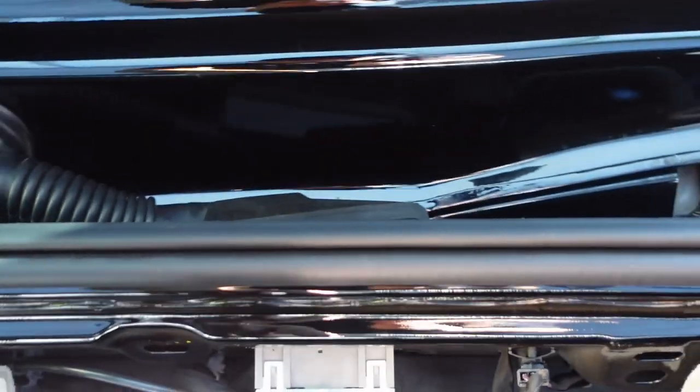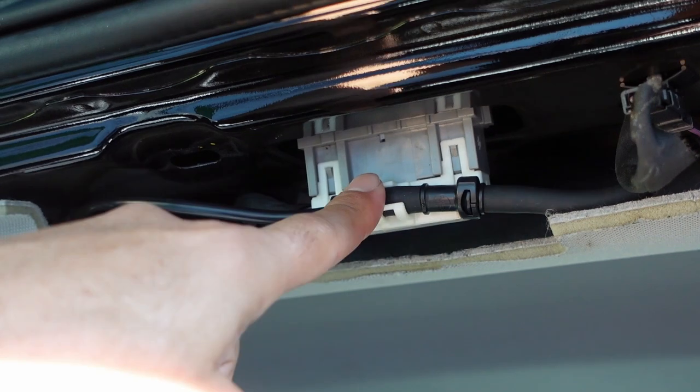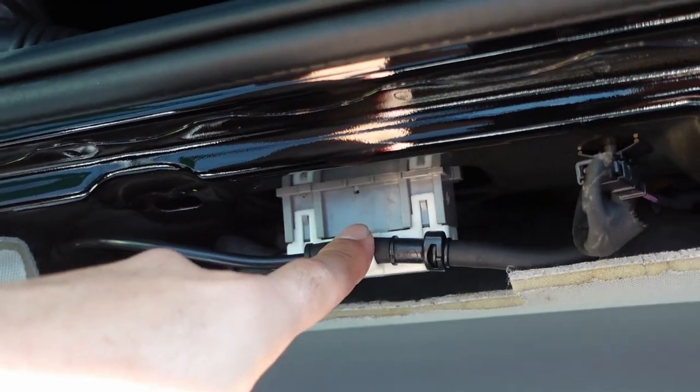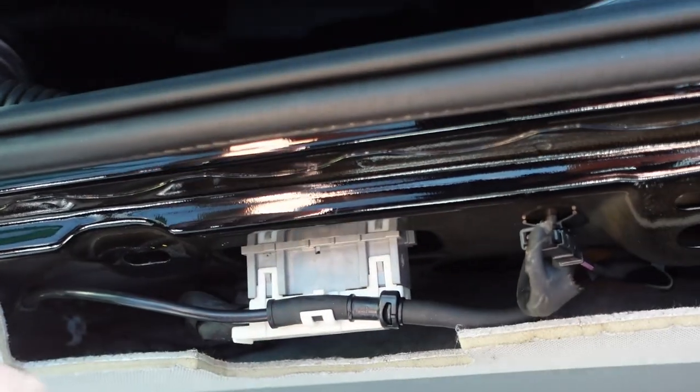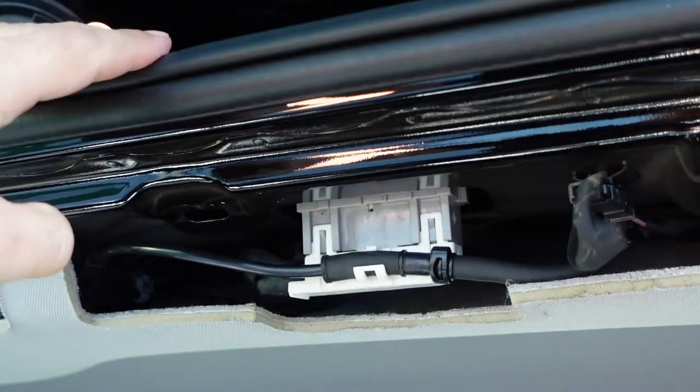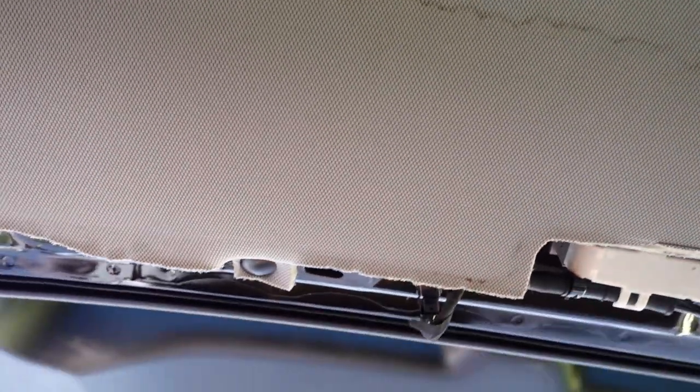So my plug, I took it apart, and there were signs of corrosion already. So I cleaned it up with WD-40 as best as I could. Everything seems to be working. So hopefully it won't give me an issue in the future. And like I said here, as you can see, let me see if I could zoom in a little bit better here. Kind of an awkward position. You can see the stain, you see it? Alright, so that's my stain.